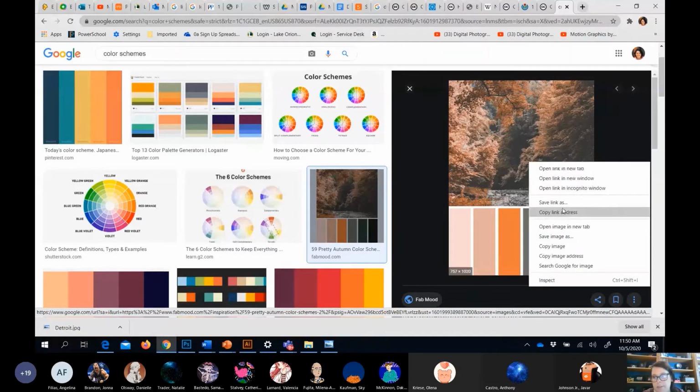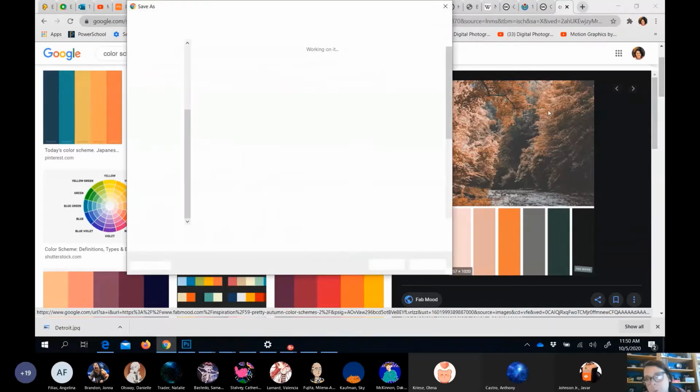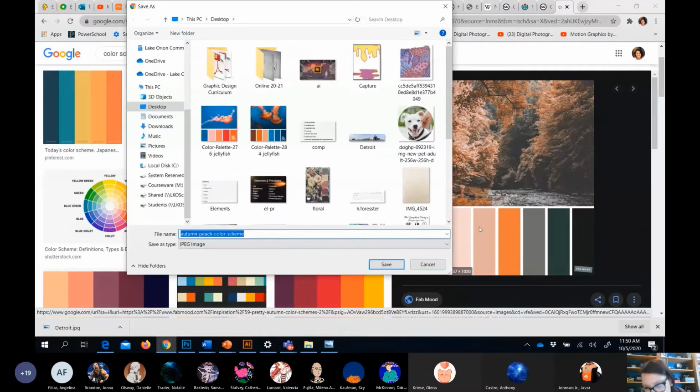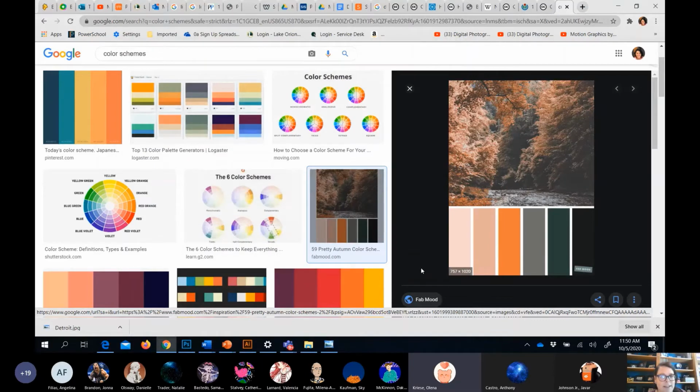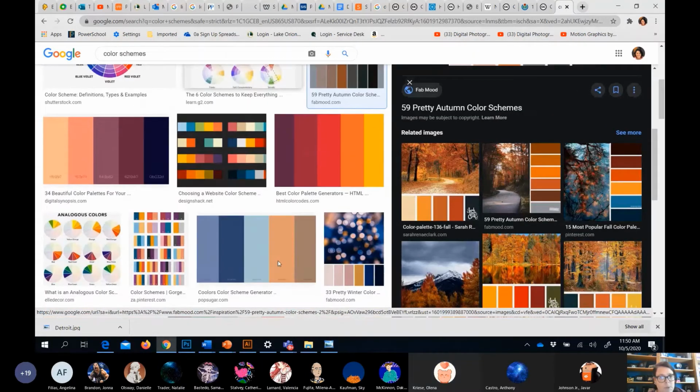Now watch, if I just save this image, no one is ever going to find your work and say, wait a second, they used all the same colors that I used. You know what I mean? That's really far-fetched. I think you would be totally fine with the color scheme as long as your work is different. Colors are colors, for sure.